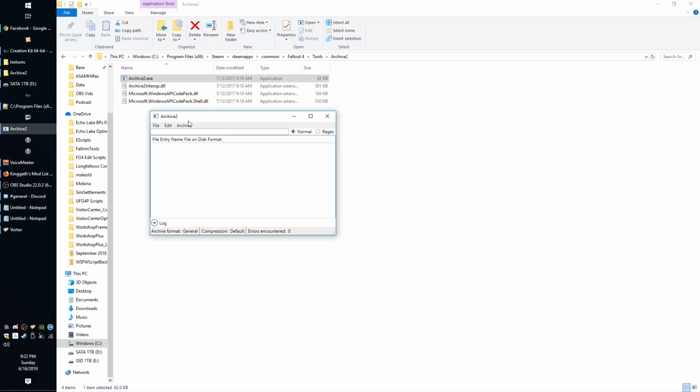And I'm going to show you guys really quickly how to use this program. So let's say, for example, first we'll cover extracting the vanilla files because it's a very, very useful feature. So I may have to blur some things out here because I have no idea where file open is going to jump.